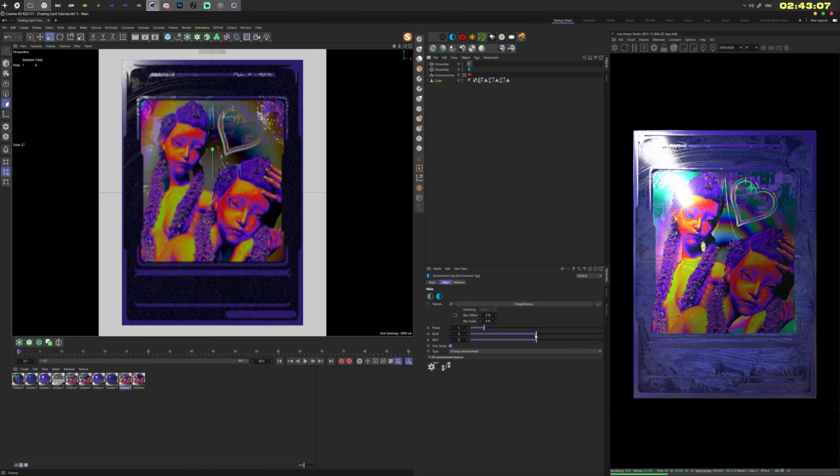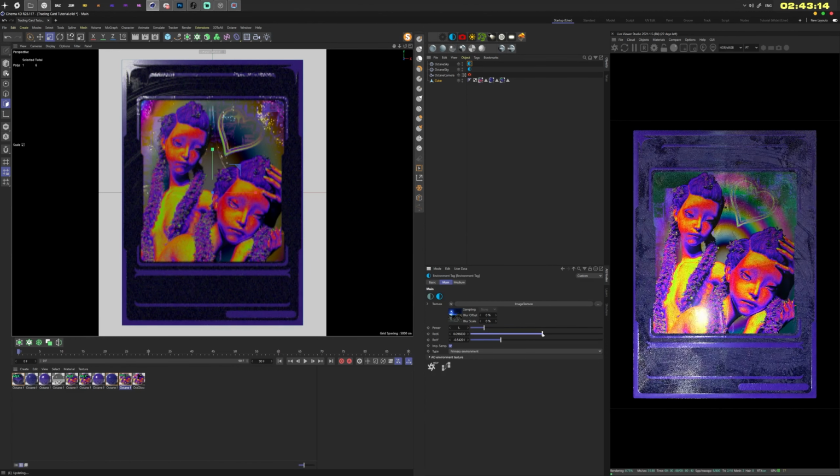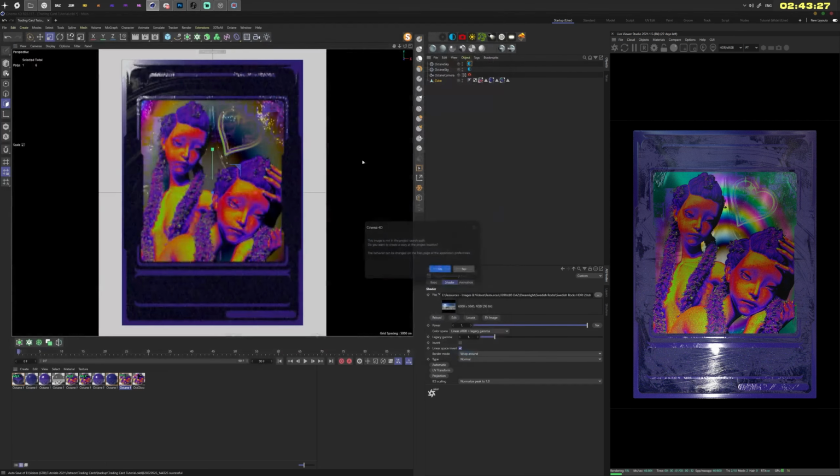And actually, you may need to get an HDRI that is a bit different, so it matches well with the presentation of the card. So let me just proceed to maybe get a studio HDRI in here. That's a bit easier.